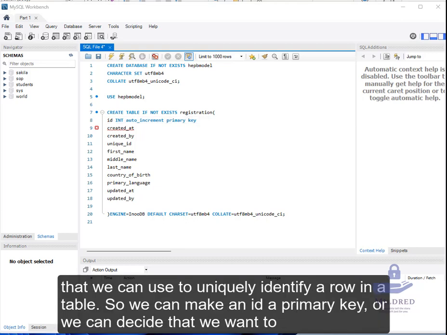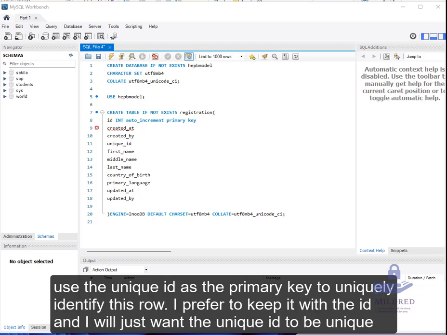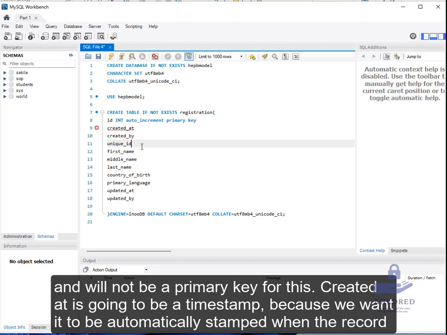A primary key we can use to uniquely identify a row in a table. So we can make the ID a primary key, or we can decide that we want to use the unique ID as the primary key to uniquely identify the row. I prefer to keep it with the ID, and I would just want the unique ID to be unique and not be a primary key.